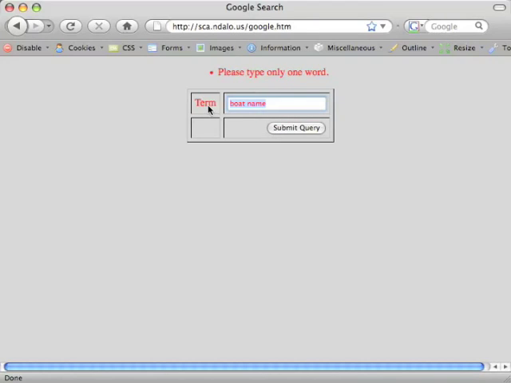Now how did that happen? We have no custom code here to make the label light up, or do we? Yes, as a matter of fact we do. The form handler, the underscore underscore fh property on your form, has already taken care of this for you. It finds any labels that pertain to an input, links them together, and if it throws an error message, it will automatically turn all of this red.